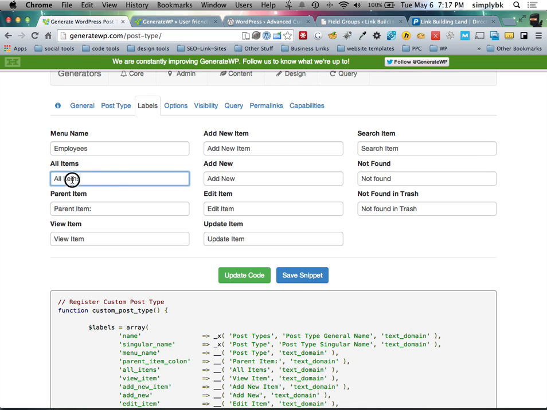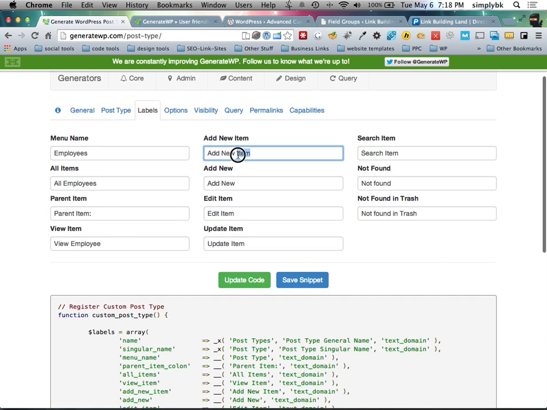Then I'm just going to take this employees, copy that in there, so all employees. Parent item, I'm going to leave that alone. View employee, let's see, so parent employee. We're not going to have that problem because we got rid of hierarchy.